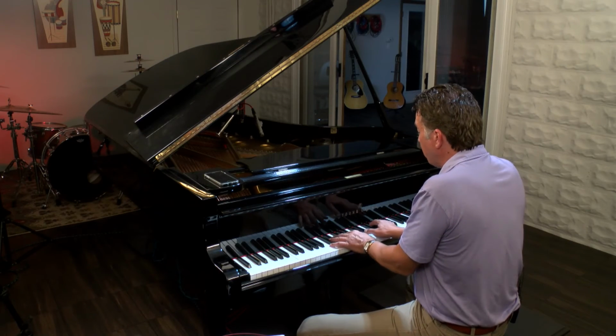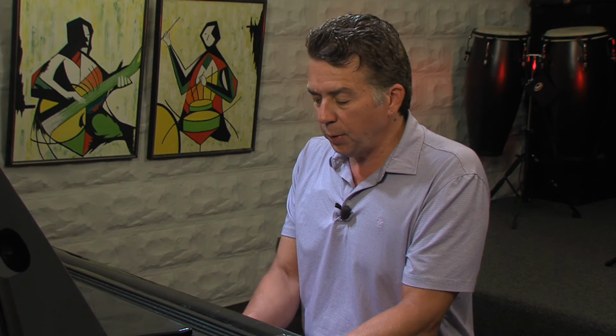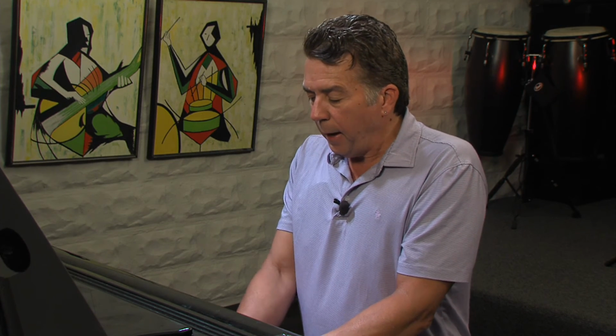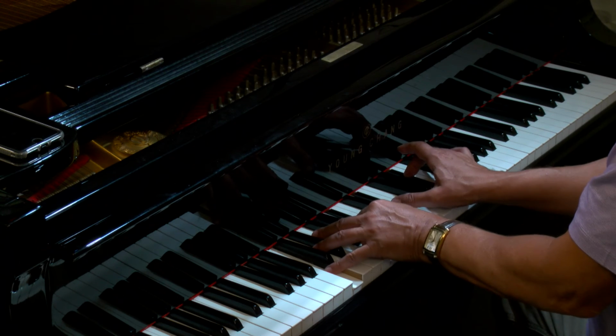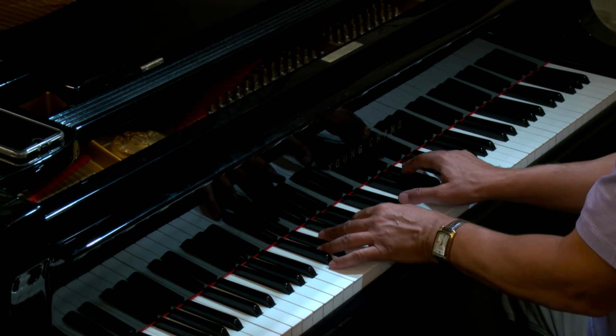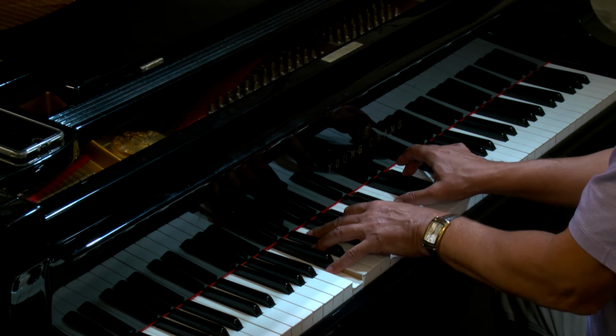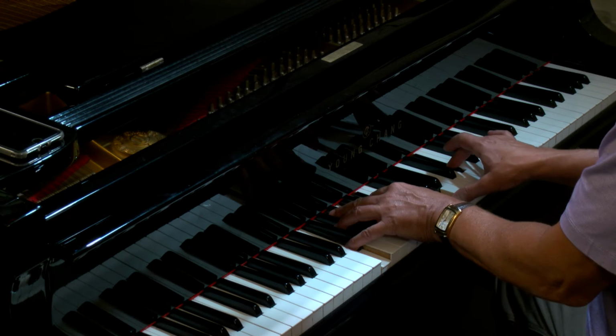The next thing that I want to show you about utilizing these cards and the circle of fourths primarily is I want you to go and alternate between two of these groups of chords. Not all three, we're not going to get there yet, but just the two groups of chords. So if you start on C minor 7, let's say at the top of the circle, go to F7. And now you have the 2-5 progression. C minor becomes a 2 chord of B flat. F7 becomes 5 chord of B flat.